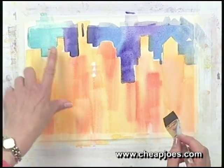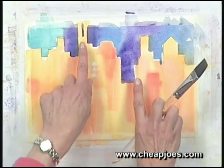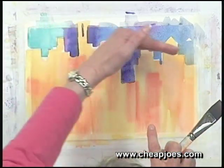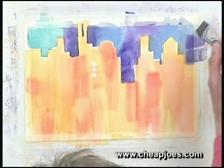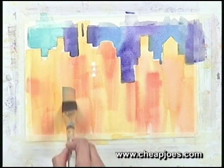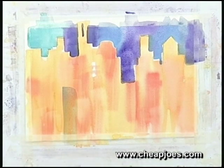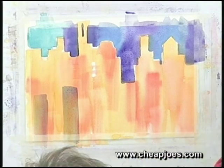What you want to be aware of is maybe do have some big dips and take some off the paper so that everything isn't just the same height. And just for fun, I think I will pull just a little of this color, like I said I was talking about. Just any of the blues or anything, maybe a hint of purple. Just a little bit of these colors down here.